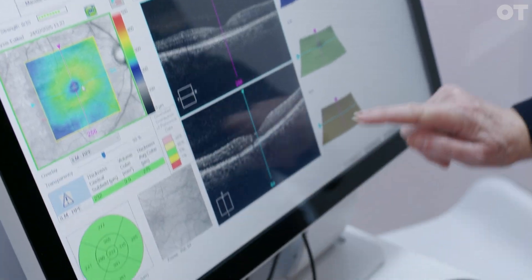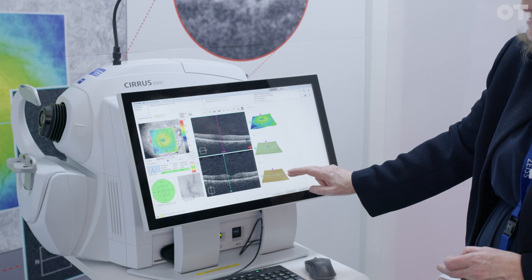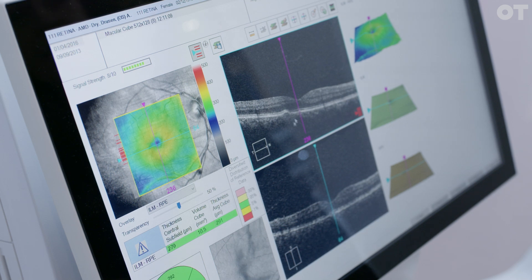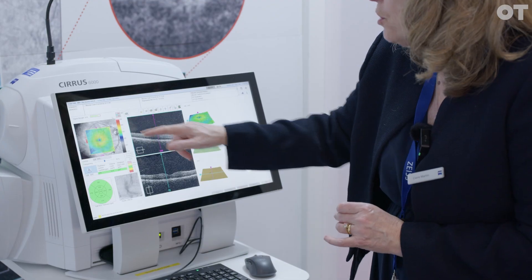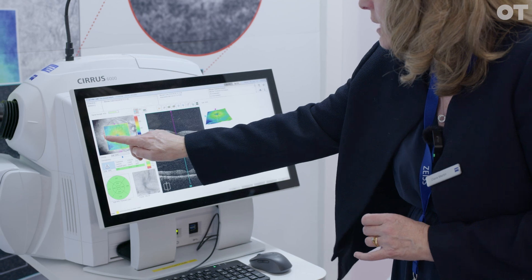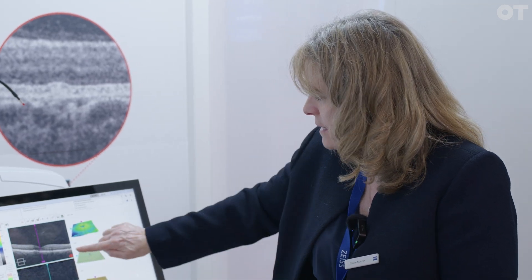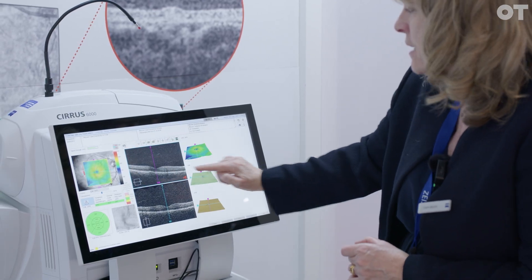If someone was to look at this they might think everything's color-coded, everything's green, the scans look okay, and they might just dismiss the patient. But actually, can you see these little red lines? It's saying all these areas are of interest and you should scroll into these areas to actually see what's happening. As soon as we go to that one, you can see there's an abnormality — you could have missed that before. With these red lines, no one's going to miss anything. You can see on the right-hand side we're flagging it there as well. As long as this little Pathfinder box is on here, you're not going to miss anything even if it looks normal.